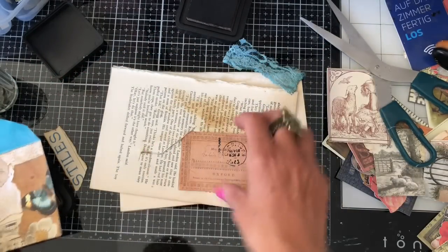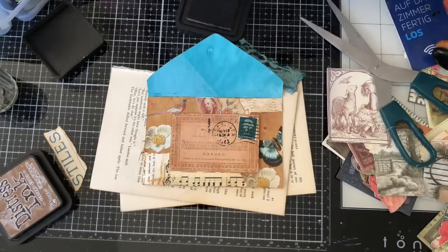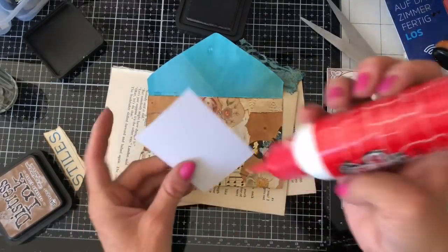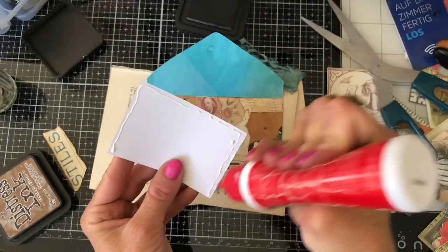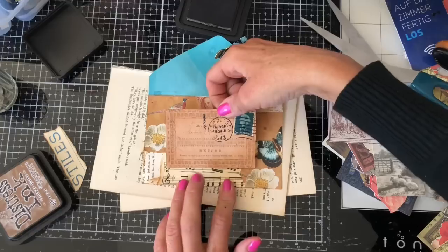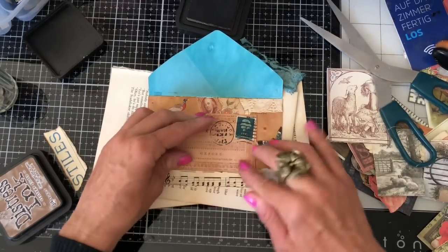Put that out the way. So I'm just going to have that on there like a pocket. So I'll just pop that down. Yeah, I think I did say in the Tidy Friday, but I have seen somebody else have their stamps like that, you know, their favourites that they go to a lot. And I think it's quite a good idea.